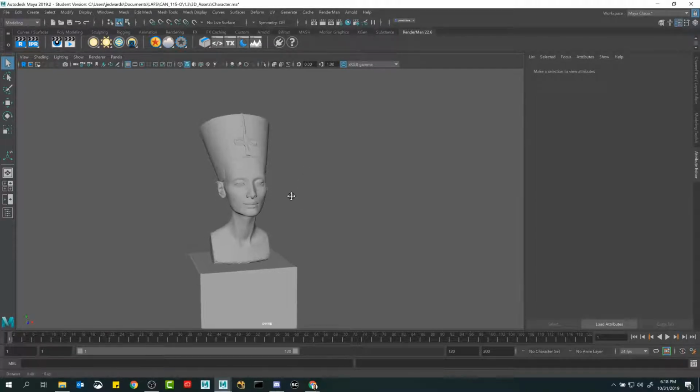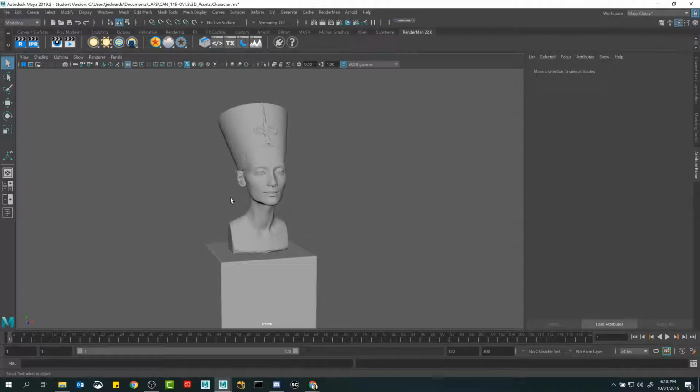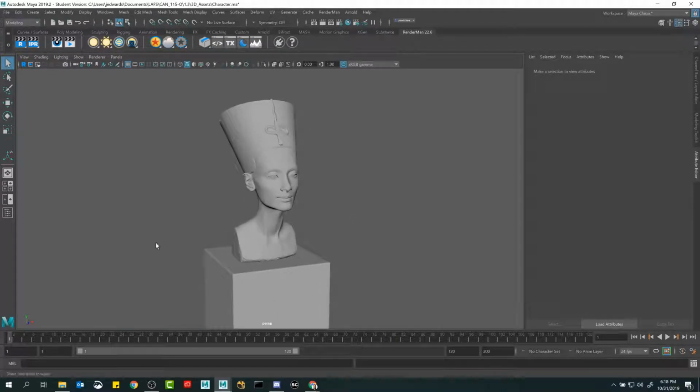All these little weird hidden nodes and things inside of the scene from previous versions kind of hang out, and occasionally they'll throw little errors where it's looking for a plugin or there's some random utility node from something in another scene that doesn't currently exist in this Maya. Most of the time those errors don't mean anything. In this case, that isn't going to affect anything at all. So we're good to go.